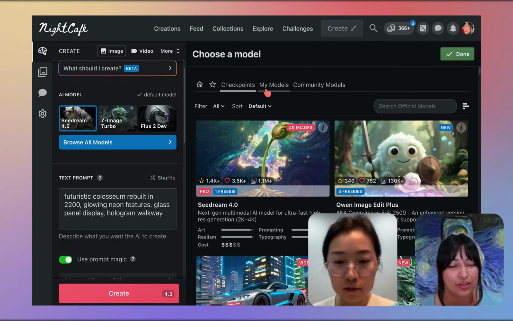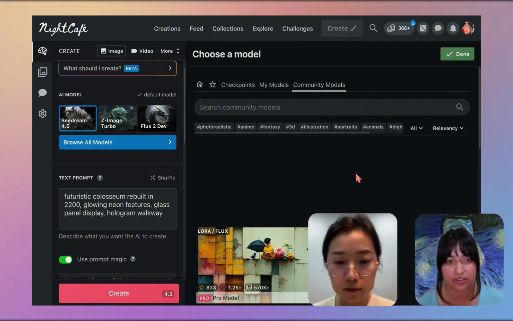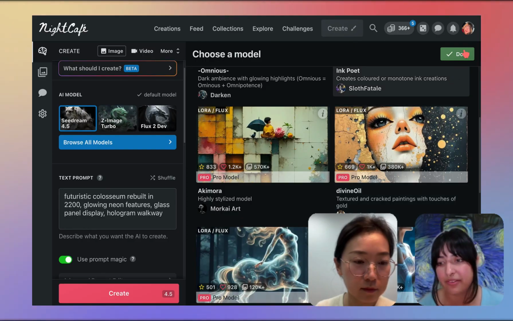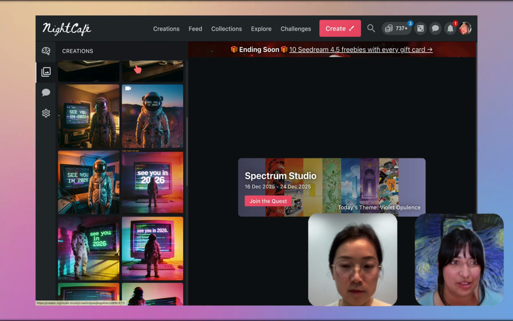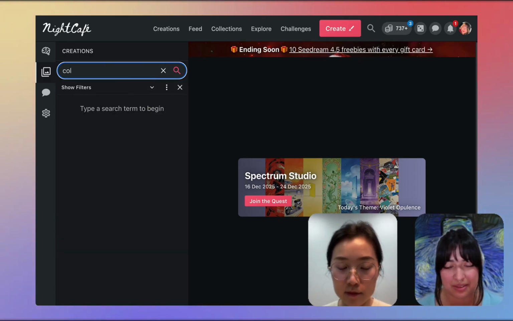So now that you guys have unlocked your freebies, which by the way, you get 5 to create for the daily challenge, but since you're here, you also get 5 for being part of the workshop so that you can co-create with us. So now that you have those, I want to walk through the first prompt, which was my Coliseum rebuild.